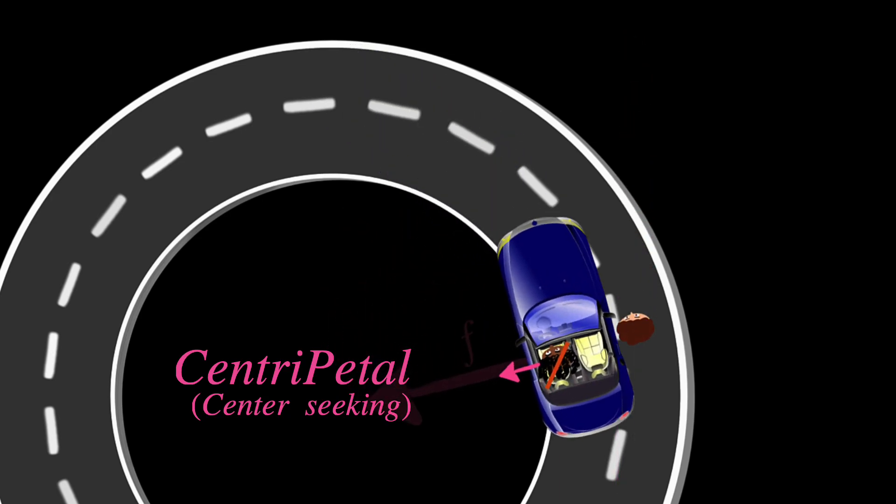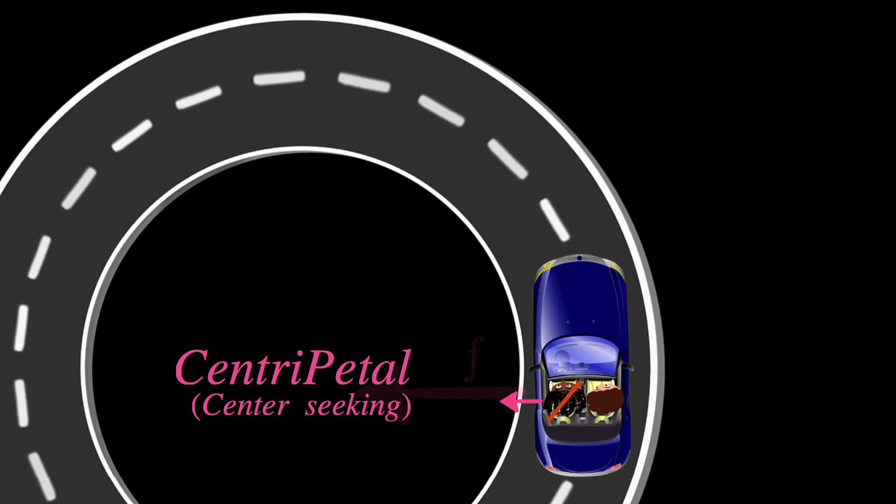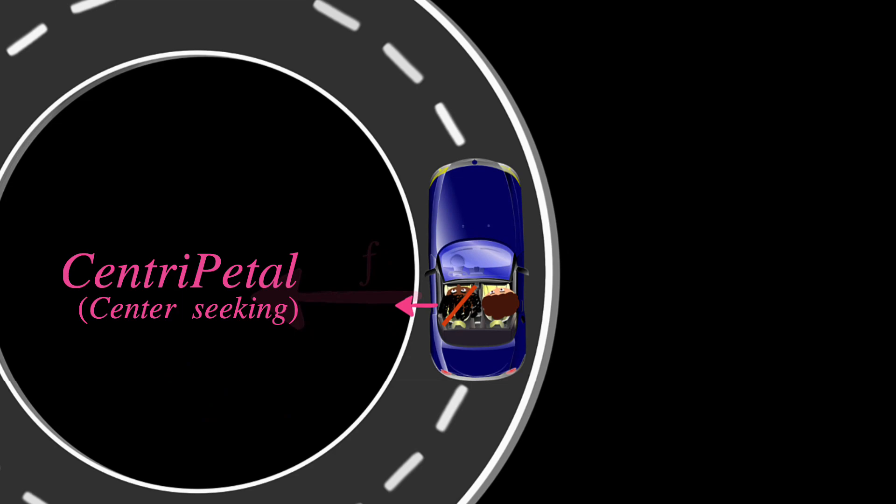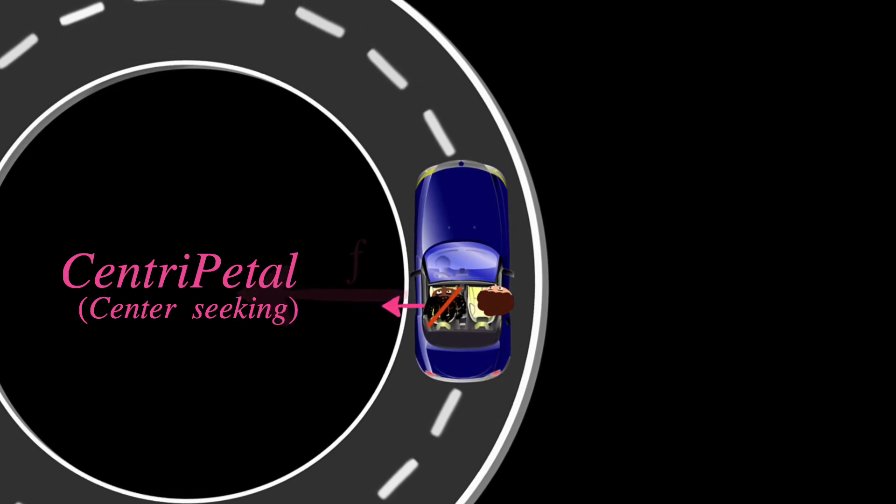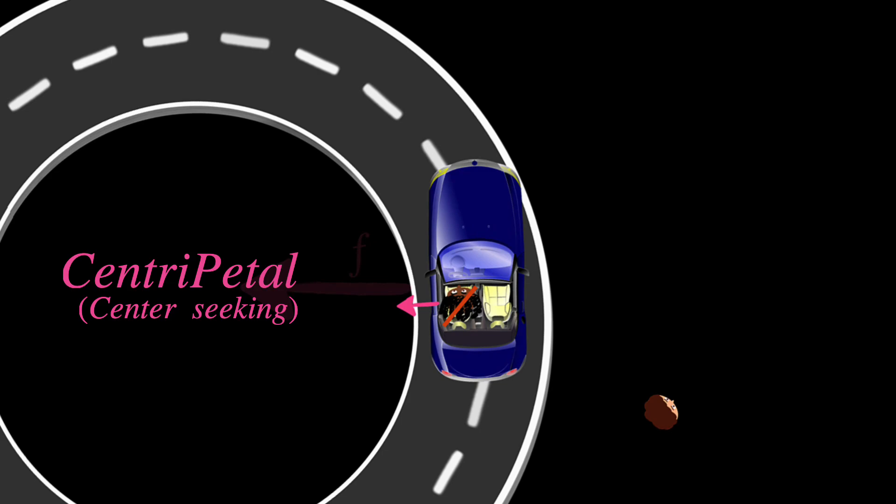So now I'm gonna show you the exact same animation, but I'm gonna edit it in such a way that your car would appear to be stationary and the rest of the world would appear to move around us, just like what you, the driver, would see. Ready? Here goes. Look at that. It looks like your friend got pushed outwards.